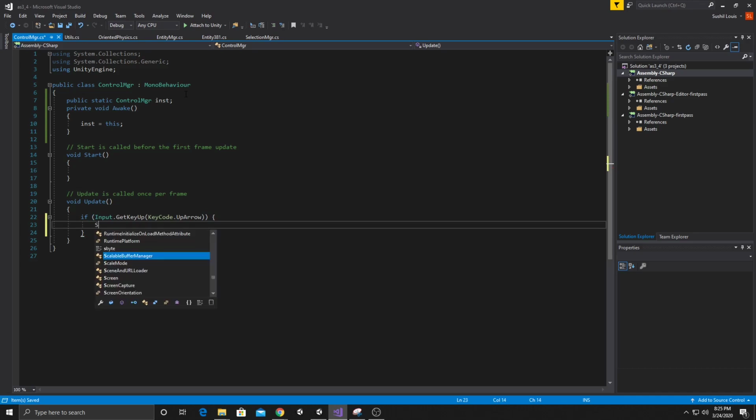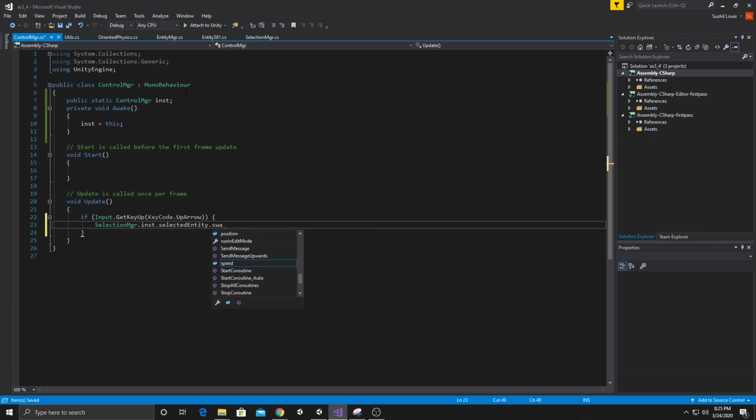So when we say SelectionManager.inst.selectedEntity.desiredSpeed plus equals some increment, right? What is the increment? Let's say 1 knot, 5 knots, whatever we think is a good increment.